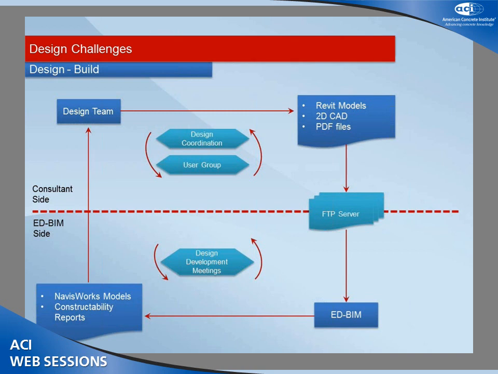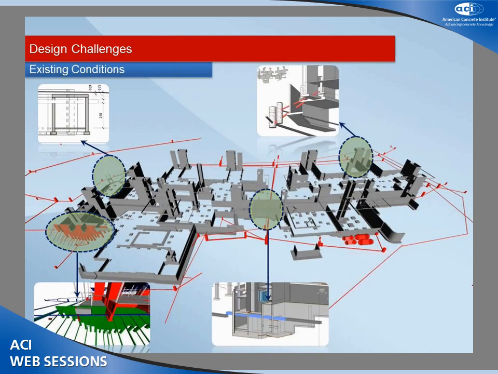A diagram shows the overall process. Starting in the top left, the design team produces their 3D content; the primary consultant took the lead, ensuring all design content is integrated and can work together. Out of that process they produce 2D CAD files and PDFs submitted to us, and we collect the Revit models via FTP server, integrate them, and feed them to our subcontractors. The subcontractors produce content; we collect and integrate it together in Navisworks to make sure it works. At each stage we identify problems, hold coordination meetings, and make sure all issues are tabled so all parties are aware. The design and coordination constantly improves through this stage.